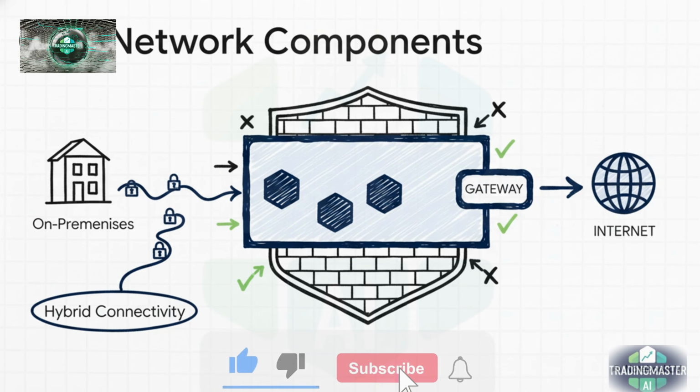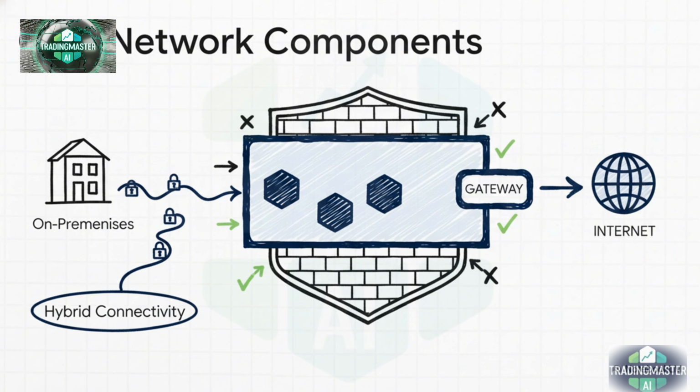It lets a central network team manage one common network, and then all your different application projects can use it securely. Next, hybrid connectivity. This is your secure bridge back to your on-prem world, using things like Cloud Interconnect or VPNs. Then you've got Cloud NAT, which is a super secure way for your internal services to talk to the internet for things like updates, without ever exposing them with a public IP.